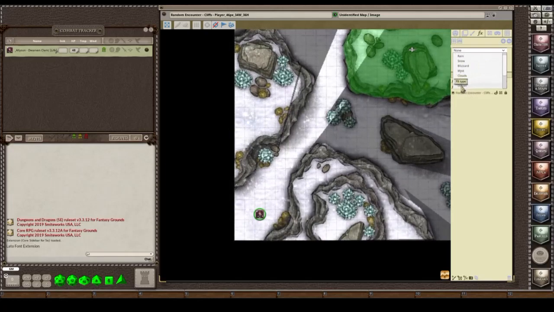Ocean is really interesting too. It's a very small, more of a ripple effect. Then there's parchment, make it look like a parchment paper. It would be good if you had like a handout that you wanted to add a parchment look to. There's sepia tone, there's grayscale, and there's time of day.